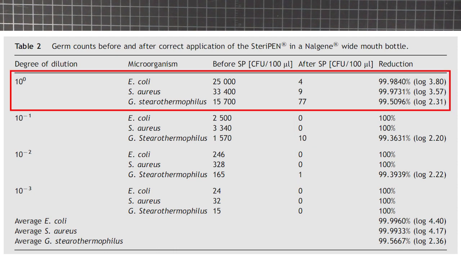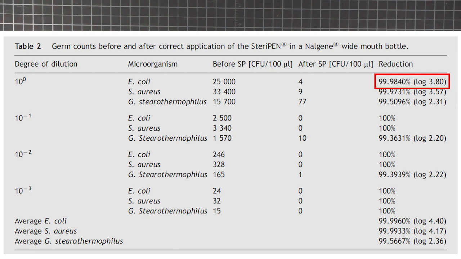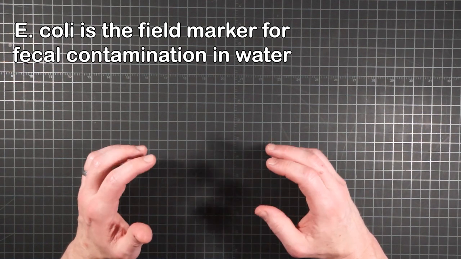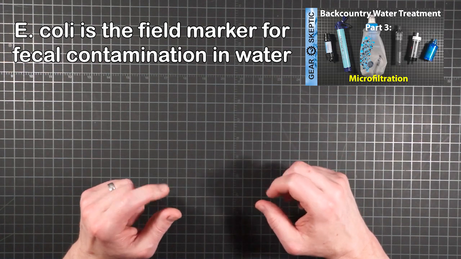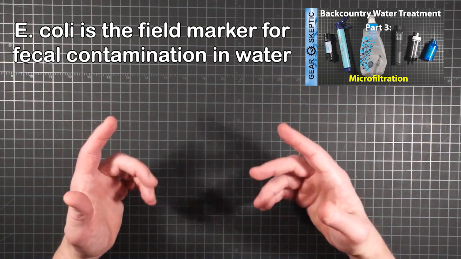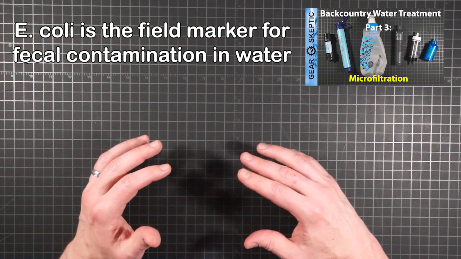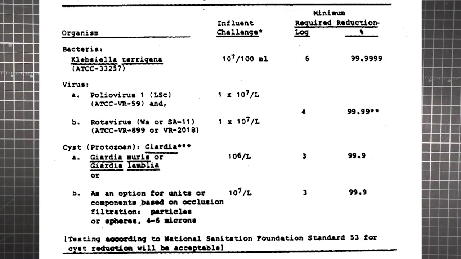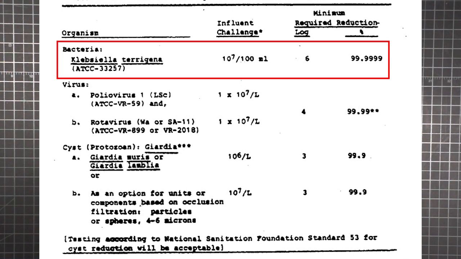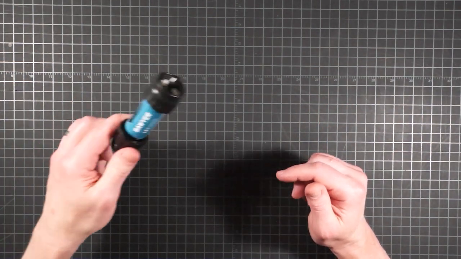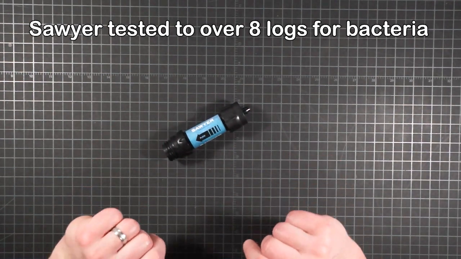So looking at the top tests, they got 3.8 logs of reduction for E. coli. So if you've been following the series, you're familiar with E. coli from previous videos. It's the actual field marker for fecal contamination. See part three on microfiltration for a discussion of actual concentrations of E. coli tested in the wilderness, along with a probability of infection from drinking contaminated water before and after varying amounts of log reduction. As a reminder, the EPA's minimum standard for bacterial reduction from a water purifier is 6 logs. That's over a hundred times more than what was achieved here, and your typical Sawyer filter provides over 10,000 times as much protection.